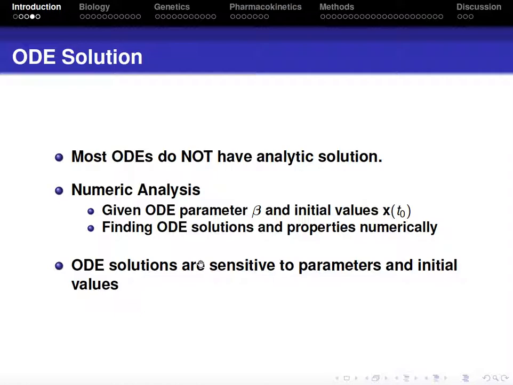The challenging part for ordinary differential equations, compared to regular linear regression models, is that most ODEs do not have an analytic solution. Therefore, we can only obtain the solution of the ODE based on numerical methods. These numerical methods are able to find the ODE solutions given the ODE parameters and initial values. And these ODE solutions are very sensitive to the parameters and initial values.